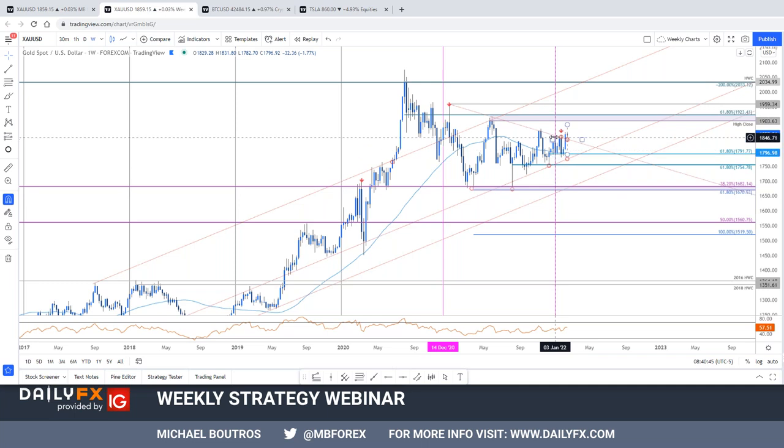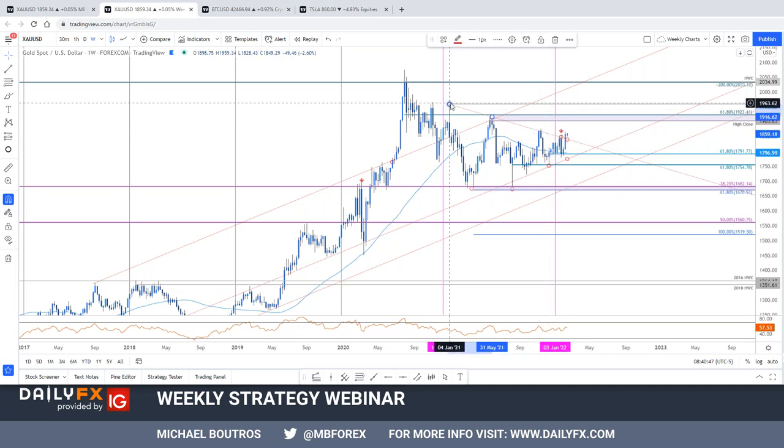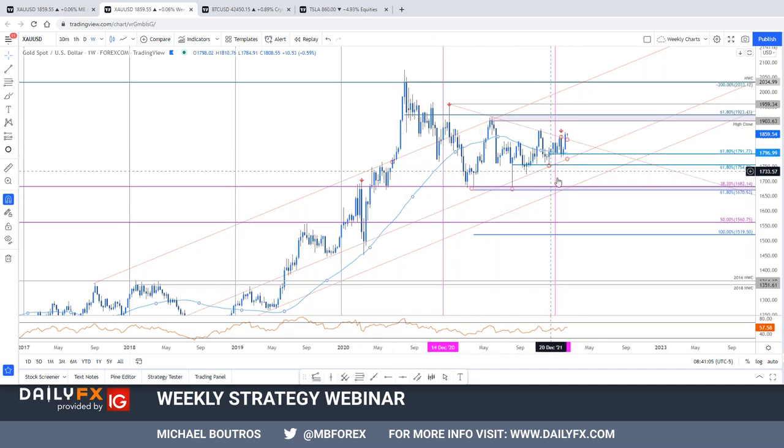We opened up the year, ran right into the 2021 trend line resistance. We posted an outside weekly reversal candle off that level, slammed right into support. Where was support? 1791, 1796, I believe it was the 52-week moving average. It's exactly where we closed that outside reversal candle from, and that's the lows that we ran into, right? Here's the recovery and rebound.